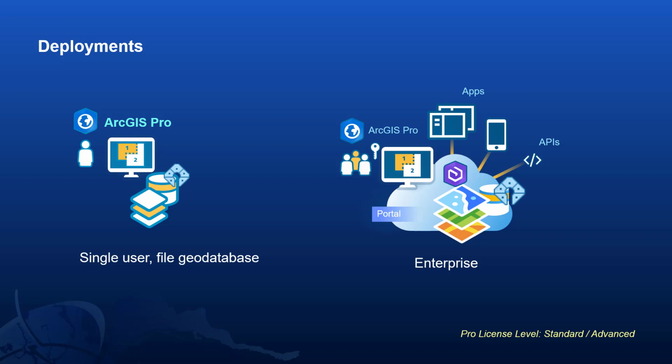The key thing here is that for every ArcGIS Pro license that you have within your organization, standard or advanced, you're entitled to get one of those Parcel Fabric user type extensions. So you shouldn't see any additional cost for these capabilities if you have ArcGIS Desktop Standard or Advanced. But of course, if you're now going to deploy 1,000 web browsers that do merge and splits, you'll need 1,000 Parcel Fabric user type extensions for those 1,000 web browsers that might be using it. So that's a bit about the deployment types we have.